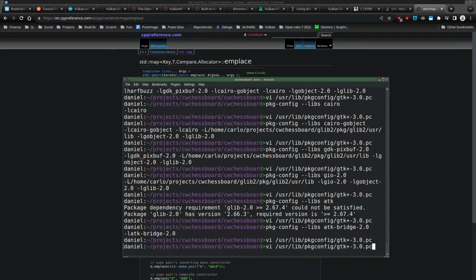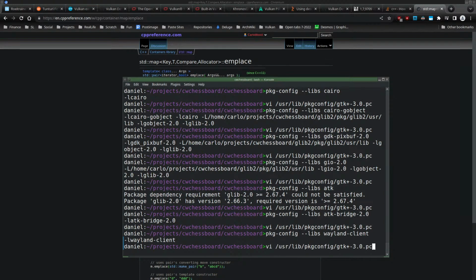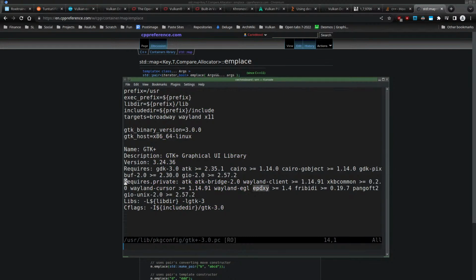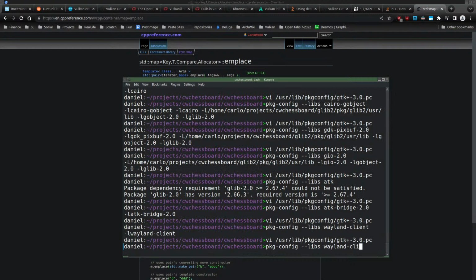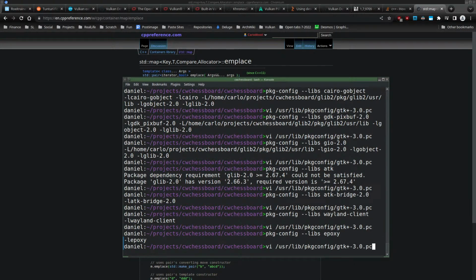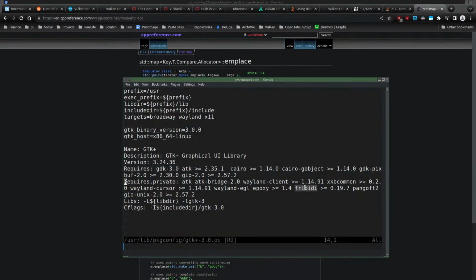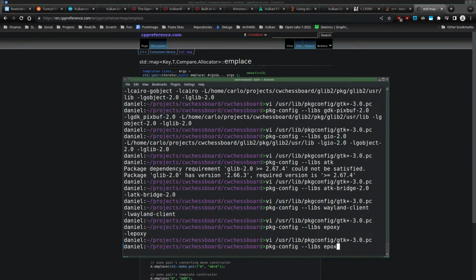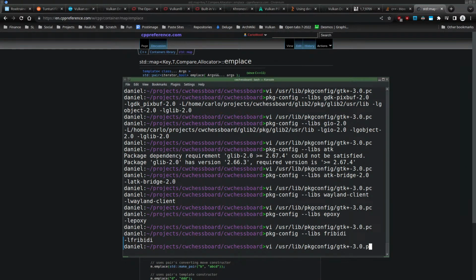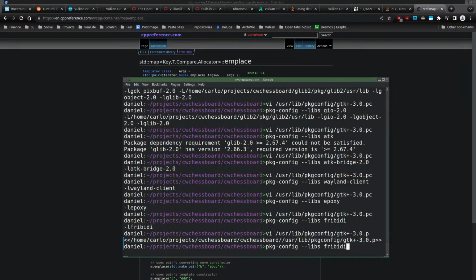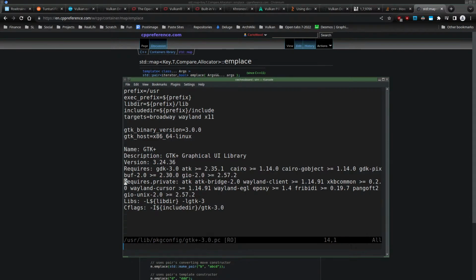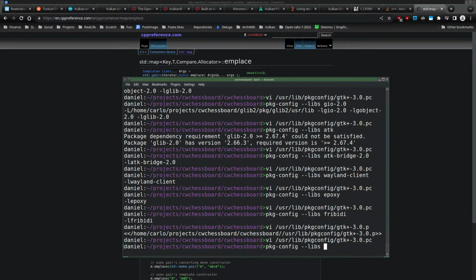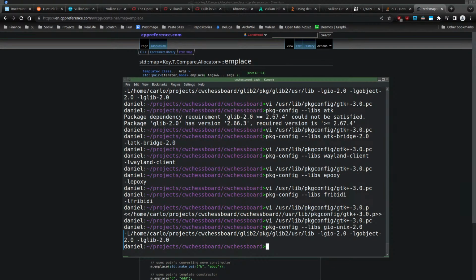Dude, don't even use Wayland. Well, all of them work actually, except ATK.